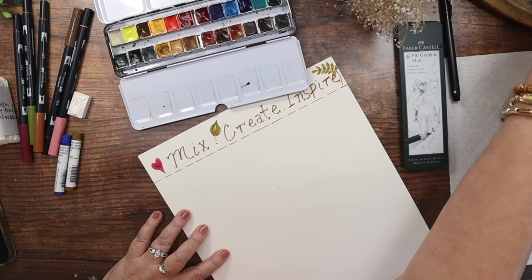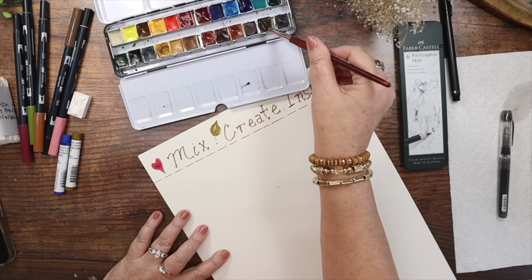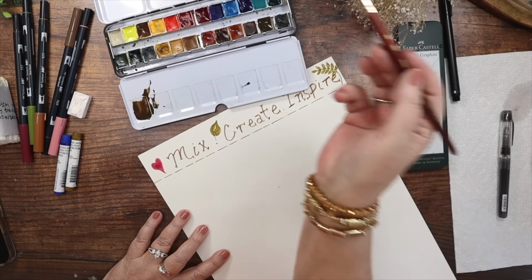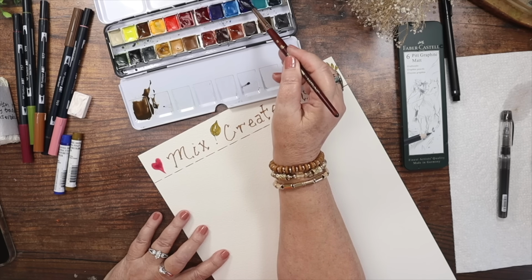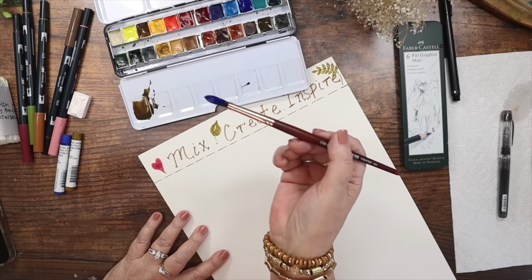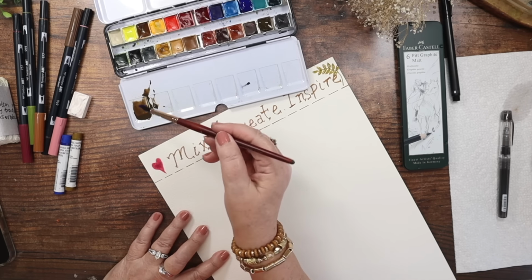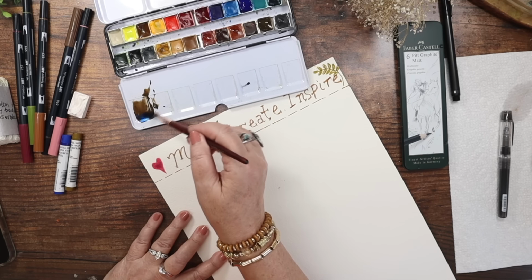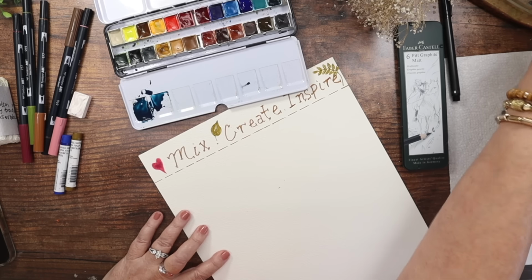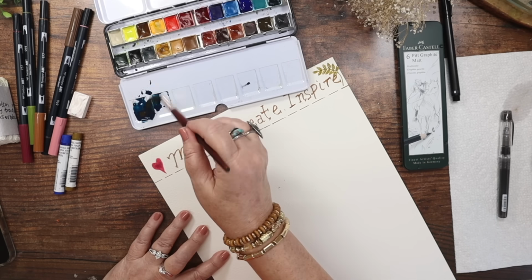So I'm going to start with Raw Umber and Phthalo Blue green shade. I don't know why, I was trying to make some water, and I knew phthalo blue green shade was good for water, but I was doing a beach scene for night. Okay, I need a little bit more Raw Umber. Took too much phthalo.